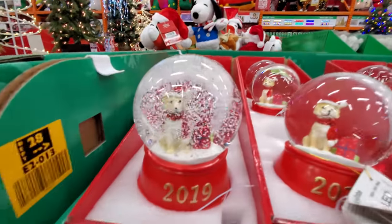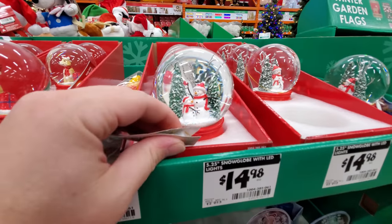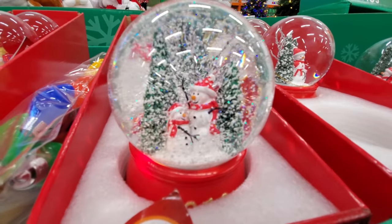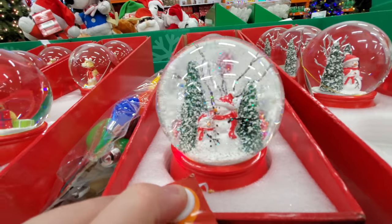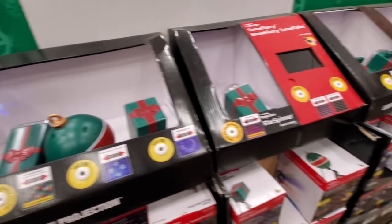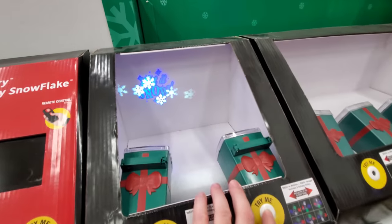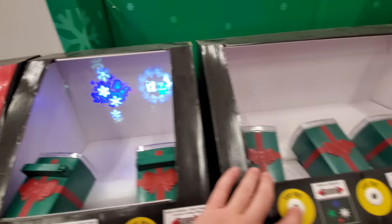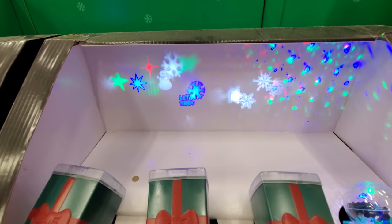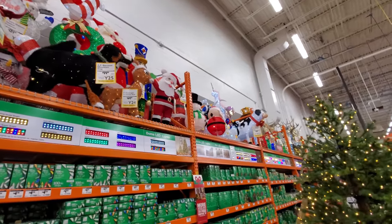Oh, and before we go — here are our snow globes, guys. Look at that. I love snow globes. Apparently they do something — oh, they light up! Let me get them snowing here and then we'll light them up. Well, I guess it would have to be dark for you to actually see it. Here are some projectors that you put in your yard and it projects stuff onto your house. Let's try this one — ooh! These were all the rage a couple years ago, people were going nuts over these things. That was pretty cool — I like the snowflakes. I love how they went all out and jammed every single thing up here.